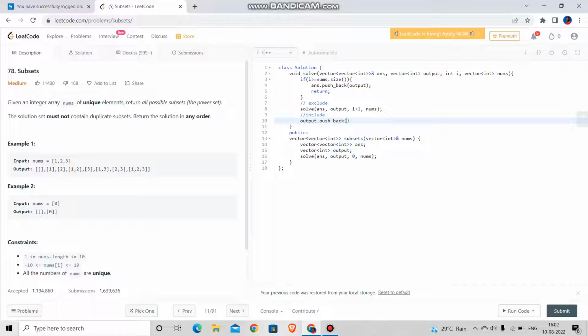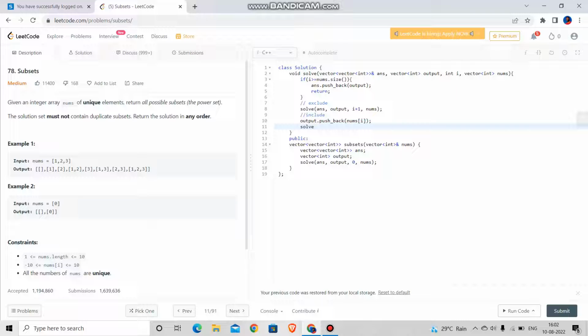So for this, we need to push back nums of I, and again we will call that function with ans, output, I plus 1, and nums. Okay, great. I think I have done with my code.